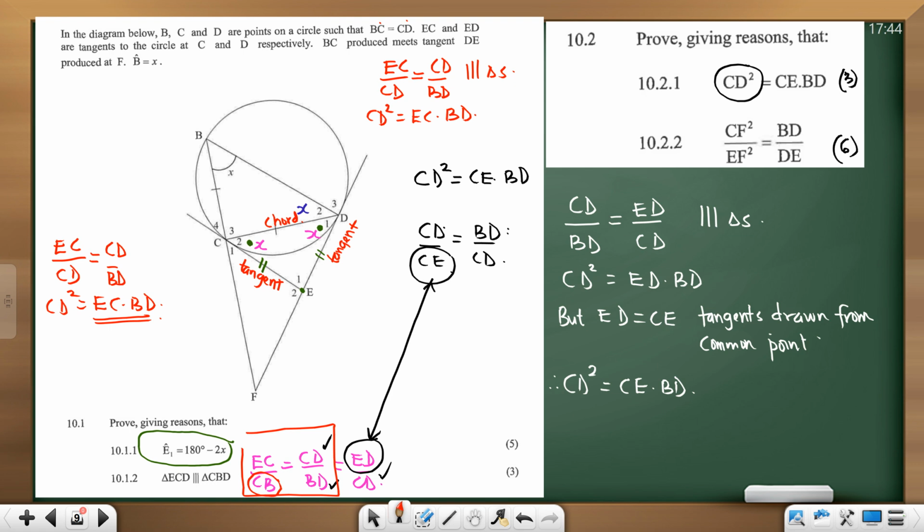Okay, Sina. Hi. So we need to repeat the whole process again, sir. The whole process? Yes, sir. Okay, where are you lost? So like the angles. Which angle? Are you talking about 10.1.2 or 10.2.1? The first one, like 10.2.1. Okay, it's the same one. I'm still here. 10.2.1. Yes. Check. The examiner says CD, right?